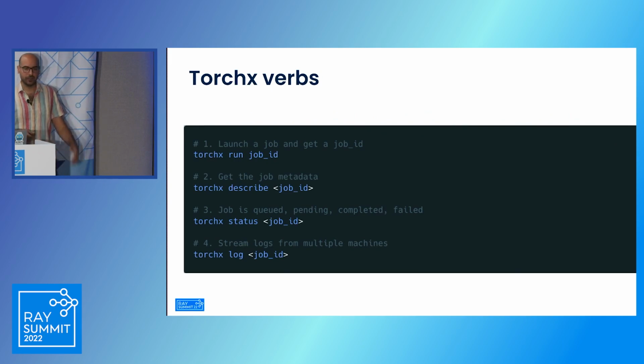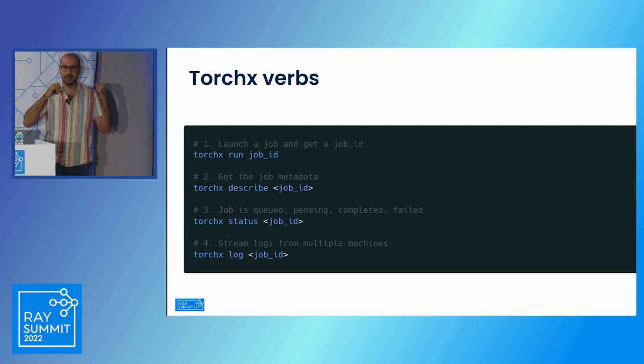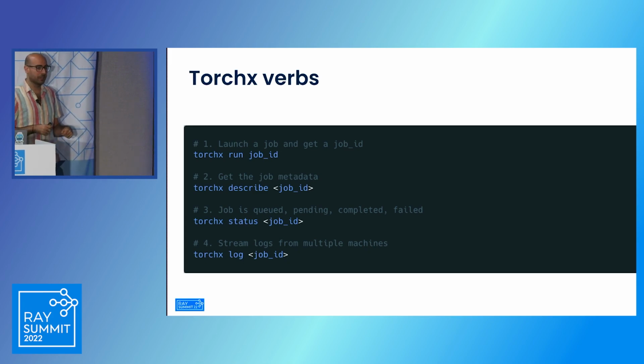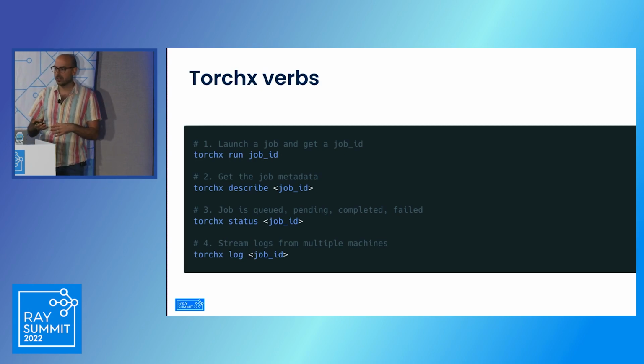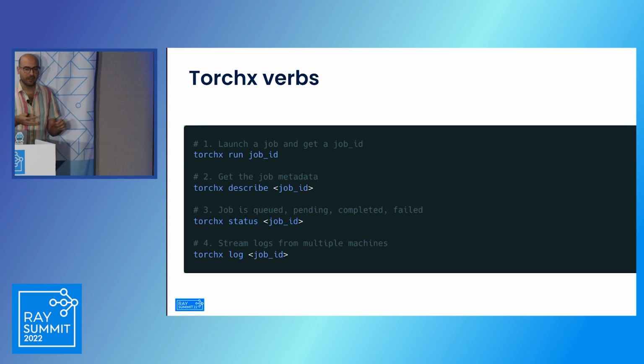So back to TorchX, right? With TorchX, after talking to a bunch of users, the verbs we came up with to describe what the majority of our users wanted to do were this. There was TorchX run, which is you have your model.py, you run a script, and then you get a job ID back. And then you may want to describe this job, as in what was the model.py, which Docker image was this running on, how many resources are associated with this machine, when was the job kicked off, the job status, did the job fail, did it succeed, did it segfault, and then the logs, like when you're actually trying to debug things from multiple machines, actually getting a grip on what actually happened.